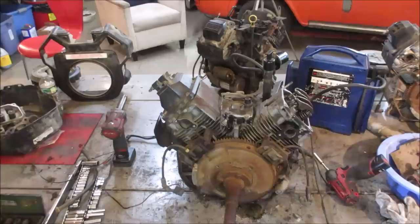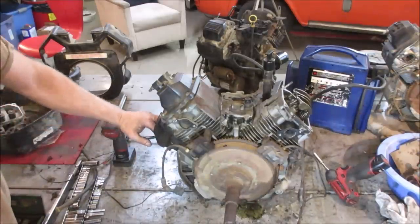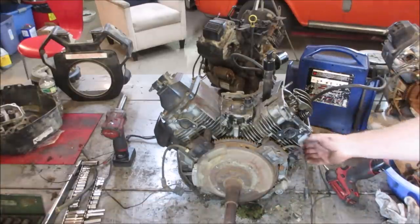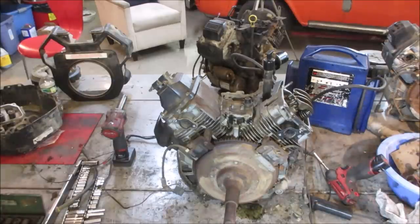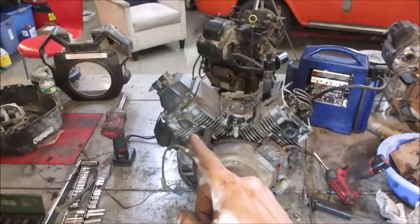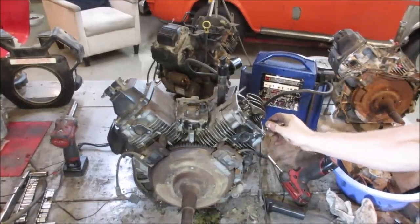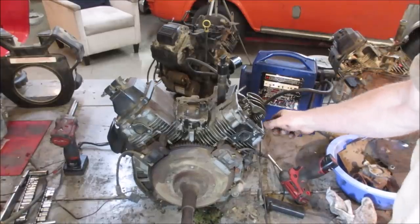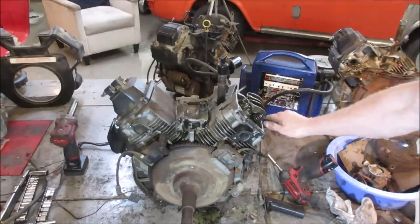It does not feel like much compression. That one's good. Now we're all right. Let's go get the gauge, put it in there, see what we get. What's your guess on the compression? I'm going to say 120, 100. It may have had to pump down the lifter a little bit. The lifter might have had a little too much oil in it, and it just spun, so it's holding the valves open for a second until the lifter adjusted its height. I think that's what was going on.